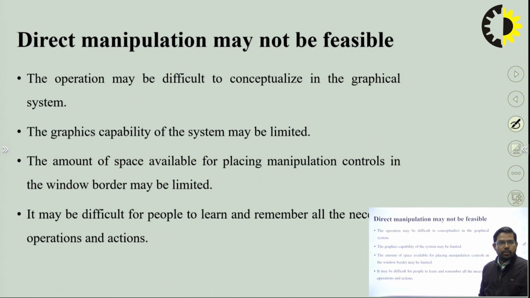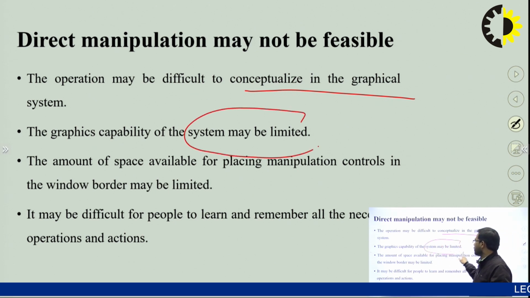Direct manipulation may not be feasible. Sometimes it may not be feasible because if all the operations and all the actions cannot be done on one screen, they are not always seen. The operation may be difficult to conceptualize in the graphical system. The graphical capabilities of the system may be limited.